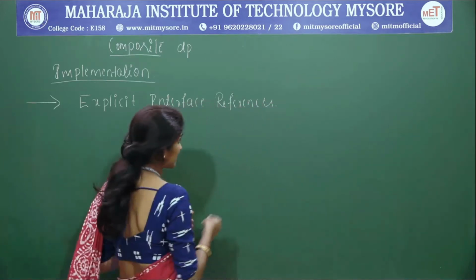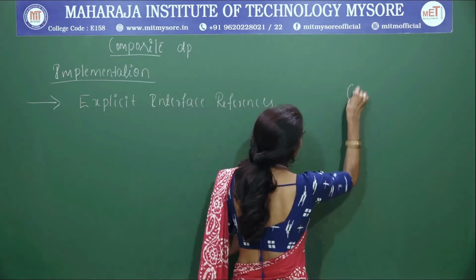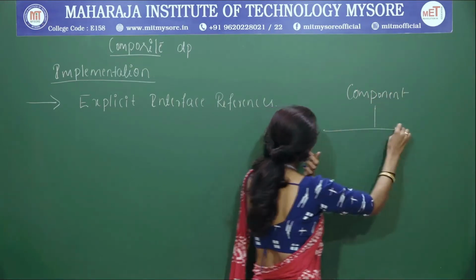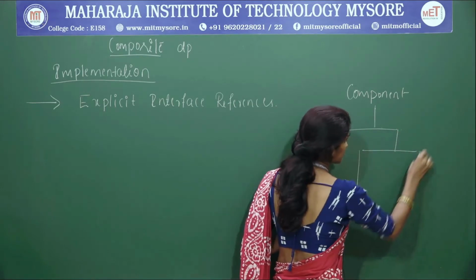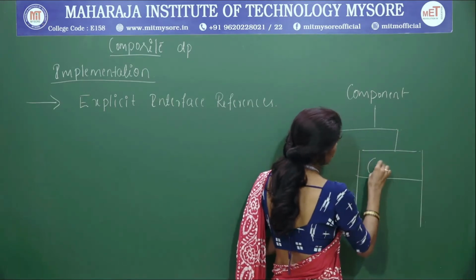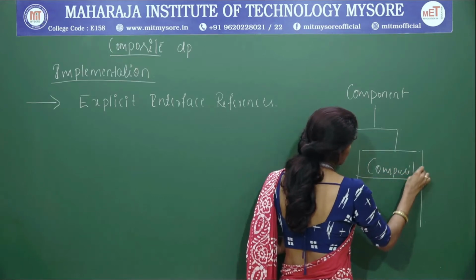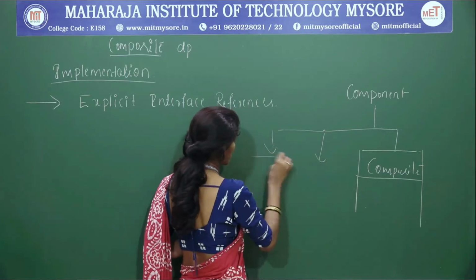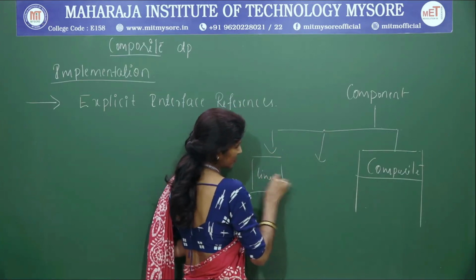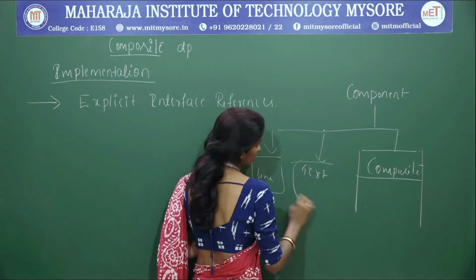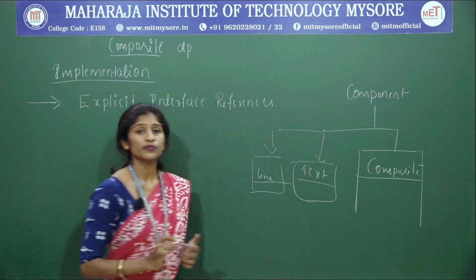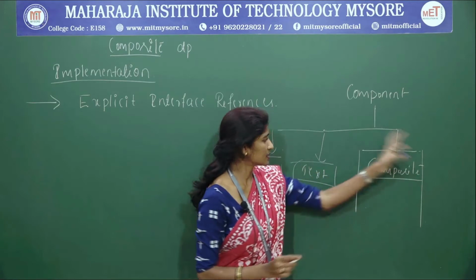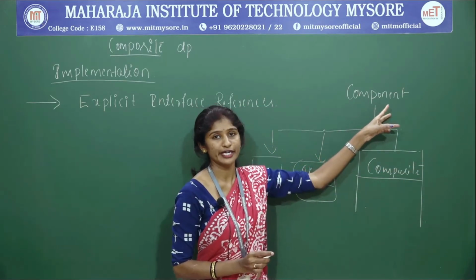We have seen a diagram, no? So for example, a component was like this. Within that you had a composite, one primitive container, and the same way you had some more like this, that is a line, text, and so on. So you had it like this, no? So this component, if I consider it as a parent, and these are all the children of this parent class, that is the component class, right?